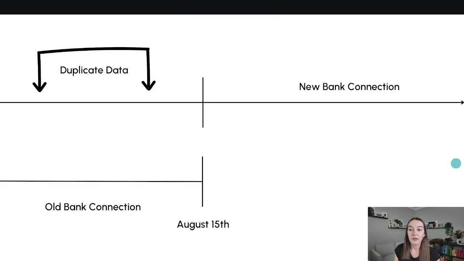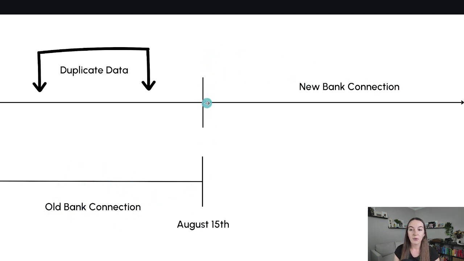So as a visual here, if you had a bank account that disconnected, it's no longer connecting, and you decided to reconnect your new bank account using another provider or Plaid again, and you just had to redo it, but it created a duplicate account, you've got to delete one of these, right? You'll delete the old one, but notice that when the new bank gets connected, it's going to pull in data from the cutoff date. Let's say August 15th was when this disconnected and you reconnected the new account.